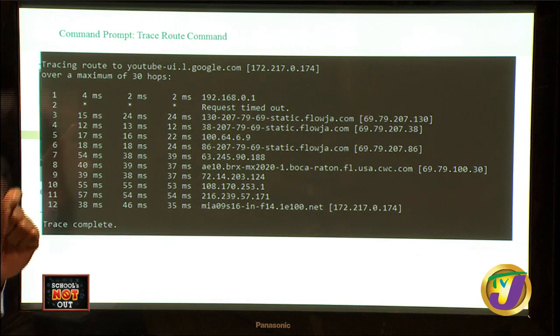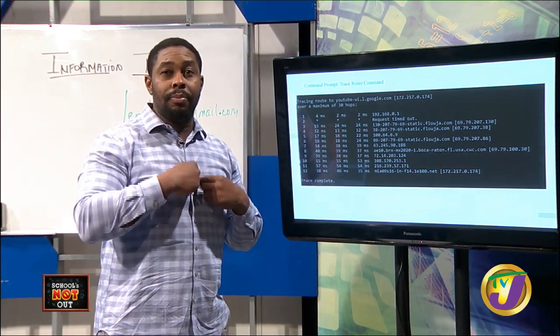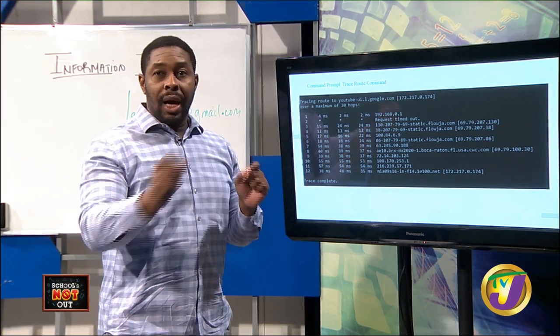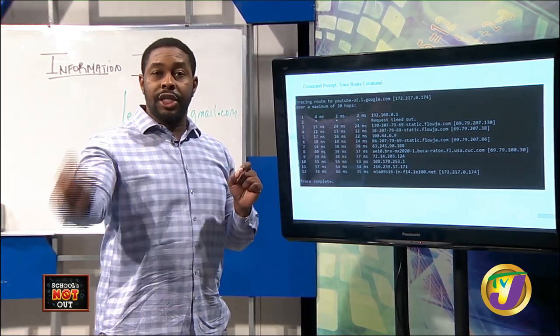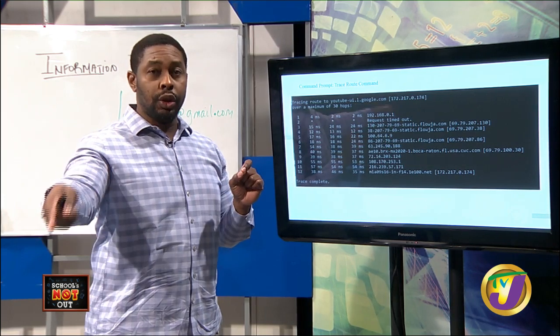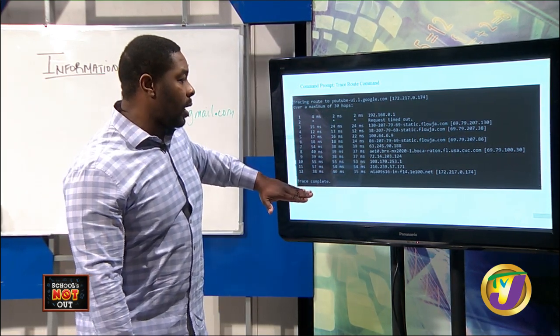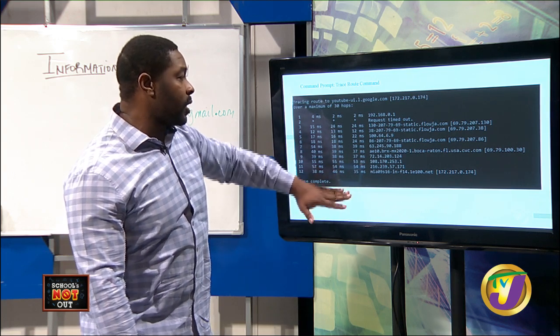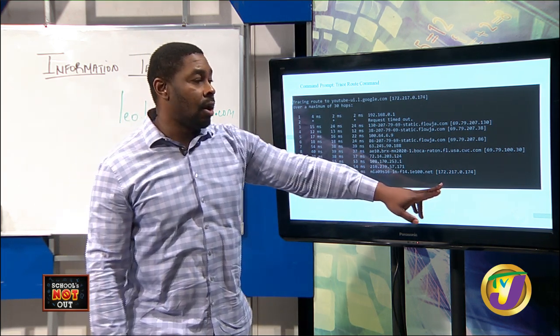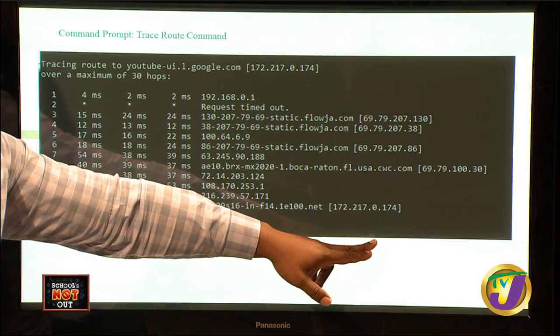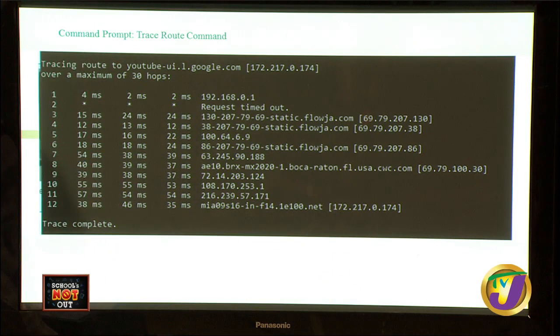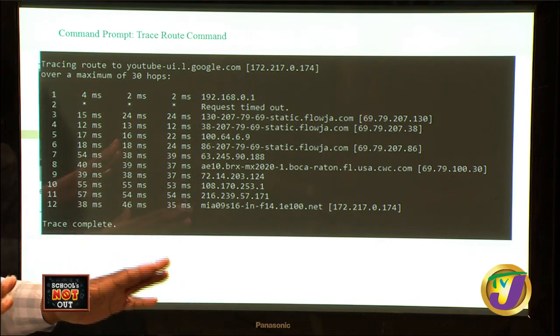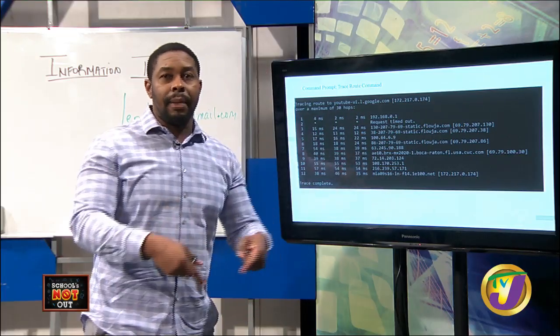So as the packet goes along, as I trace the route between my computer and YouTube, it goes through several different computers, checking IP addresses and checking different routes to YouTube. And at the end of it all, after about 35 seconds or 46 seconds in total, the packet finally arrives at the YouTube server. So I get a response that, hey, that place exists on the web. I could even do what is called a ping command also to check if something is on the web. But again, remember, whenever you have a URL, whatever the URL is, it is mapped to an IP address.